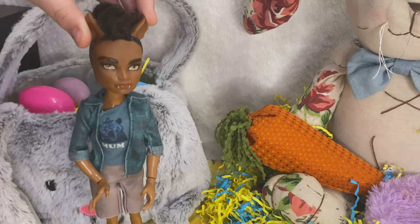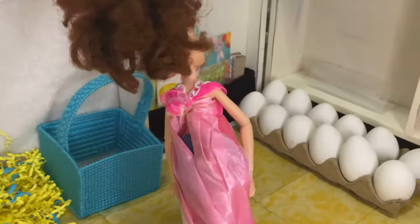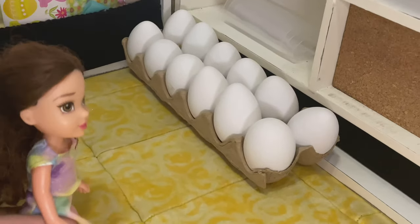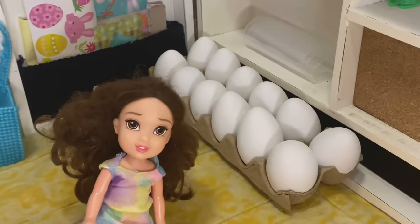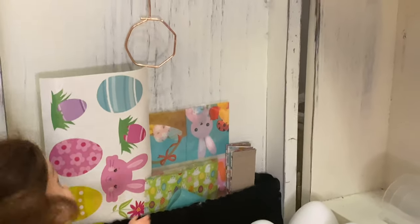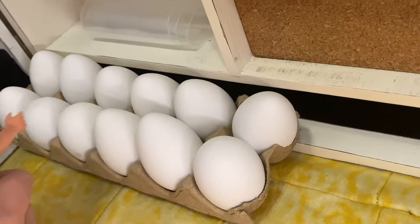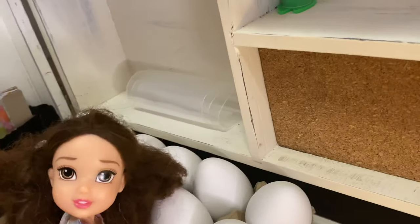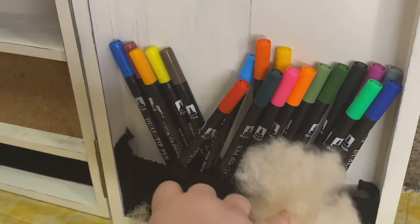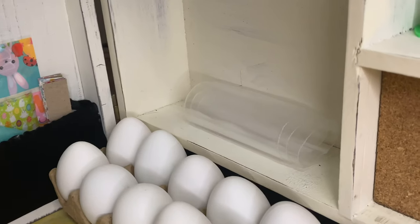Hello everyone! Now let me show you guys the egg decorating area. But Mommy, I want to do it. Okay, you can. Elsita, you don't even know the way around. Over here is the stickers with a little bit more. And over here is the eggs that the stickers and a little bit more is for. Here are the markers. And in here is the bags, which we're going to be using for our first activity.